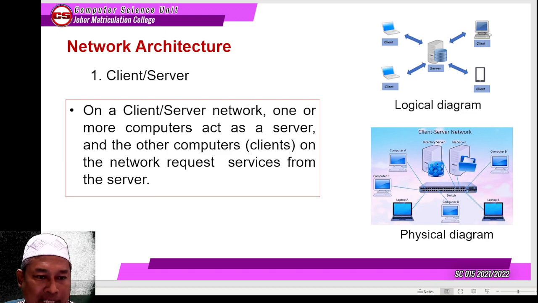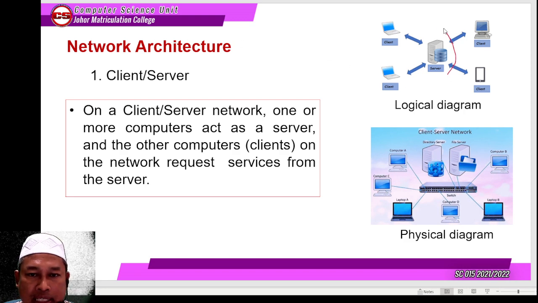So, on a client server network, one or more computers act as a server, and the other computers or clients on a network request service from the server. Alright. Kalau kita hendak menggunakan architecture client server, bermaksud kita kena ada satu server untuk menghubungkan antara satu komputer kepada satu komputer.